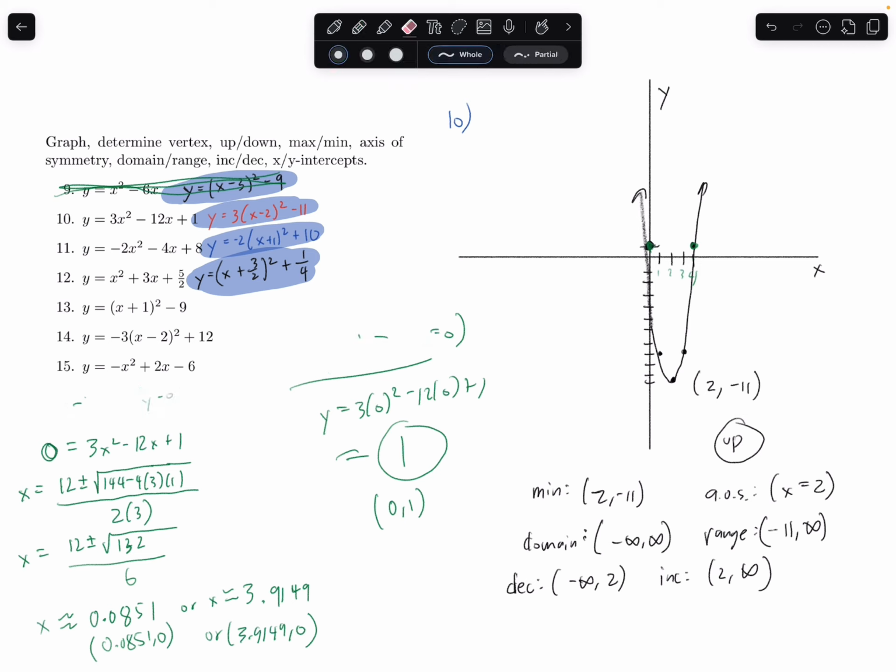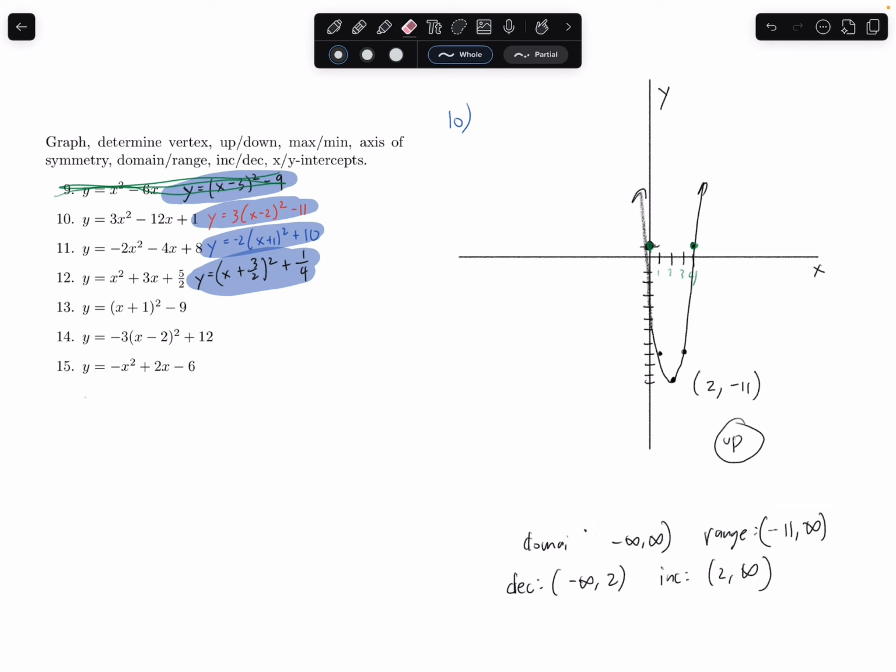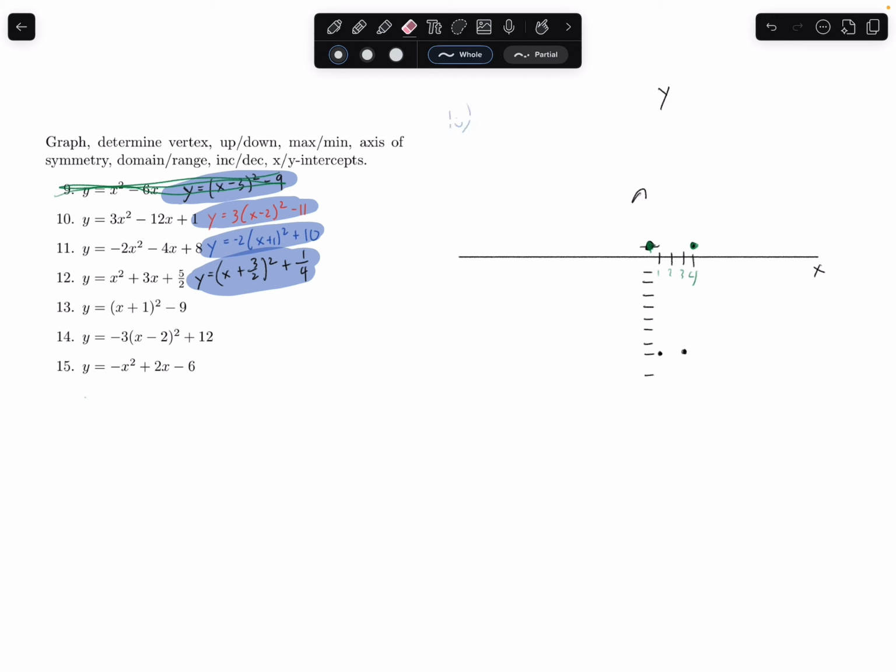These questions are turning out to be longer than I anticipated just because of the x and y-intercept part. It's kind of lame because I feel like that's almost an addendum to the main part of the question. But that's all right. It asks us to find it, so let's find it.